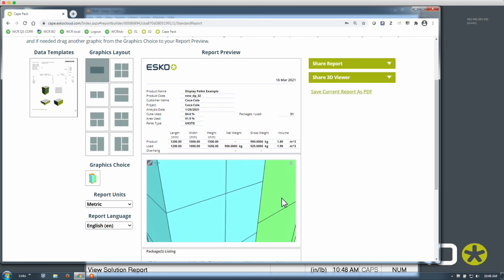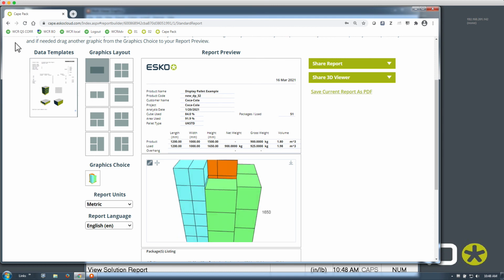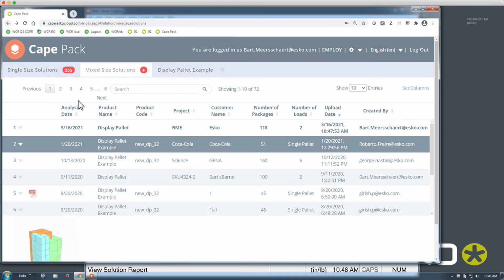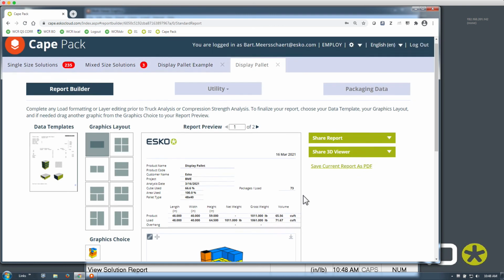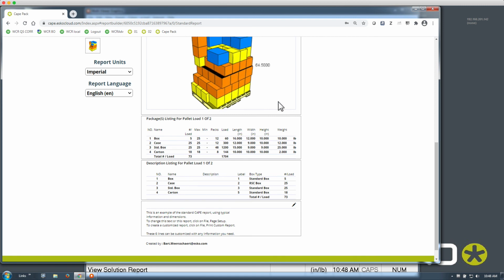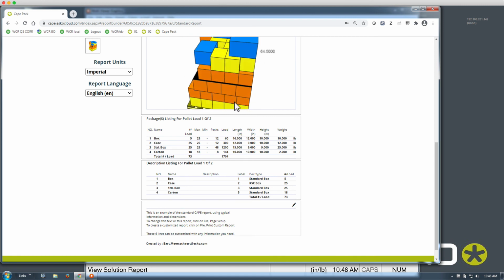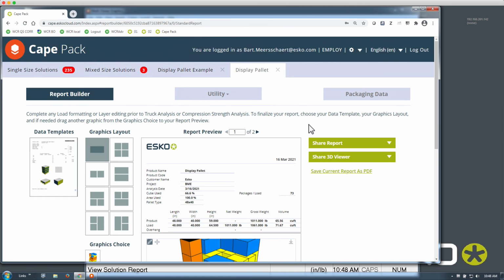So how do you want your report to be built? These are interactive graphics. I clicked on the wrong one. Let's go back right there. So we'll spend a dedicated session just going over these options here in the Esko Cloud. Okay.